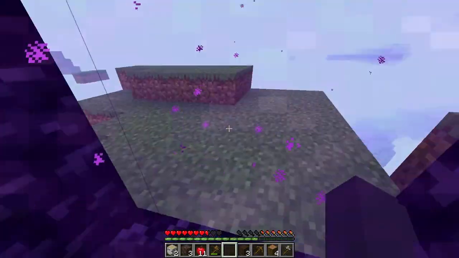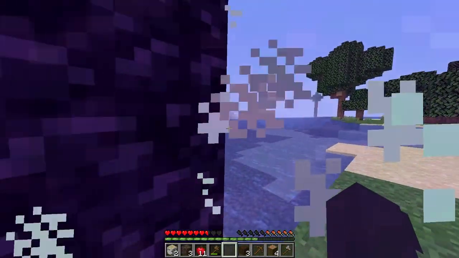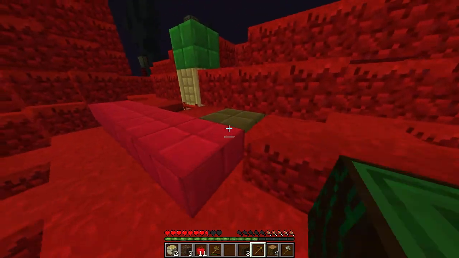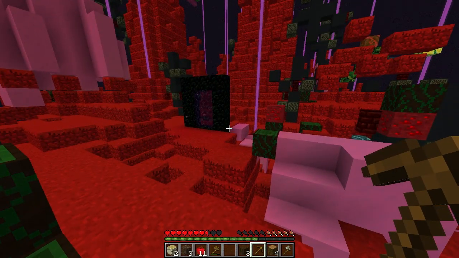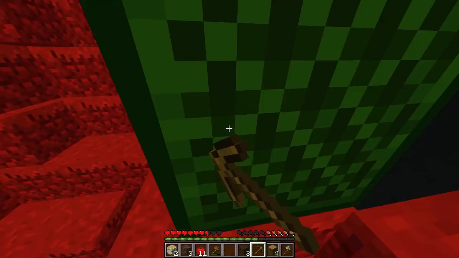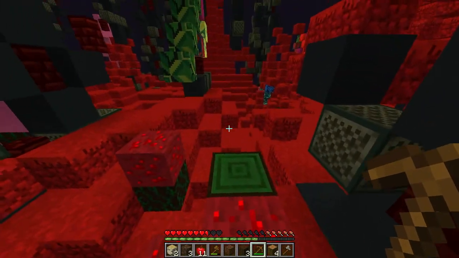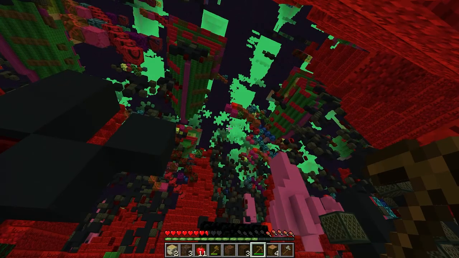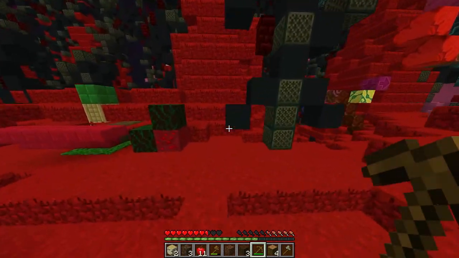I don't need this. I got a new book. And it's white now. Alright. Whoa. What is this? There are notebooks here. I'm stealing their notebook. This is a very confusing dimension. Oh, why is everything red?